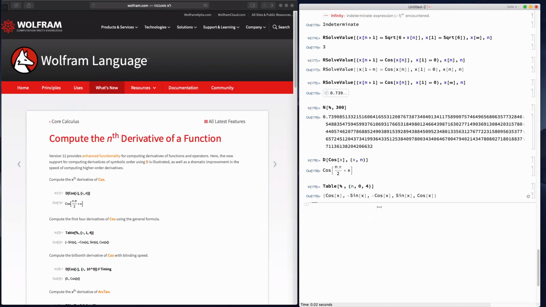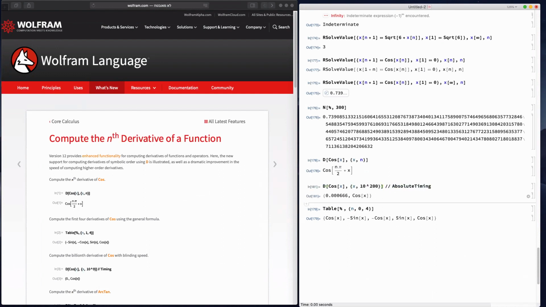Now, we can actually use this to compute really high order derivatives. If I wanted to compute the 10 to the 9th derivative, doing 10 to the 9th derivatives sequentially, even for something as fast as Mathematica, would take a while.